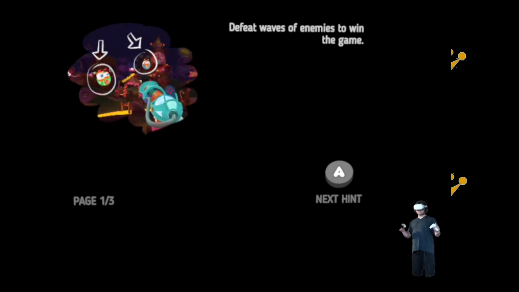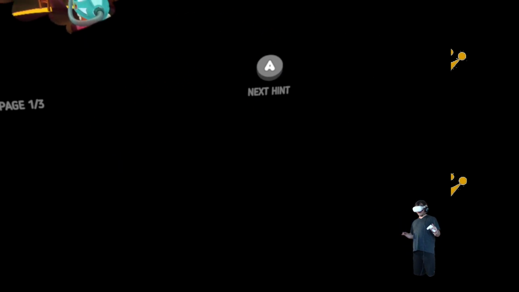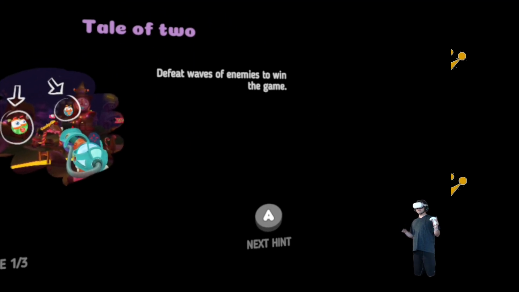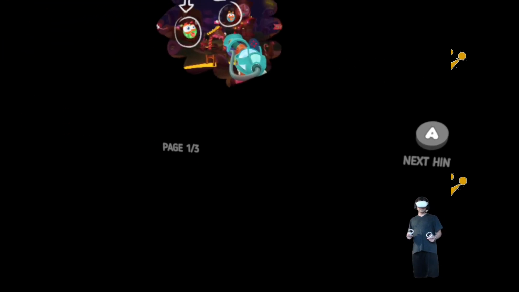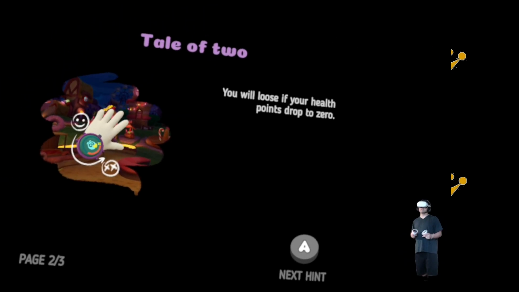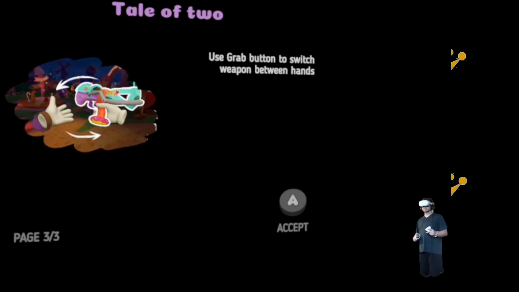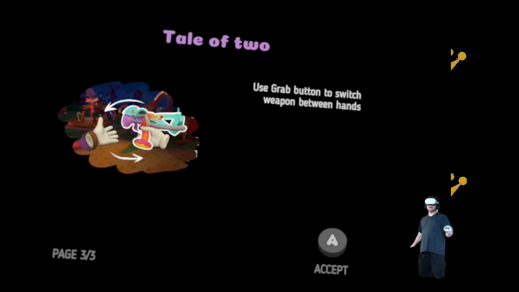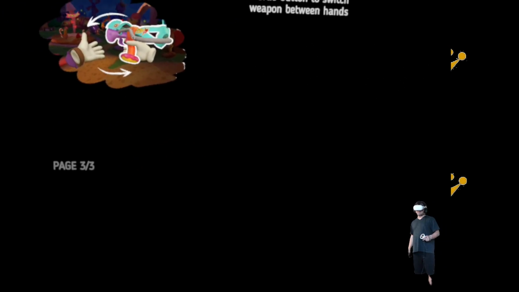Okay, so Tale of Two, page 1 of 3. Defeat waves of enemies to win the game. You will lose if your health points drop to 0. Use grab button to switch weapons between hands. Got it.